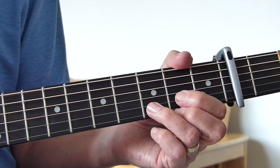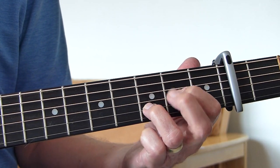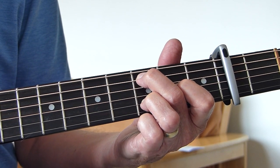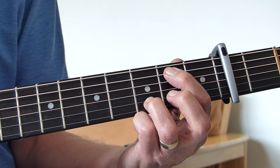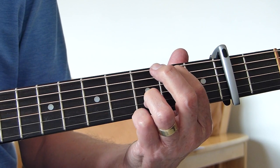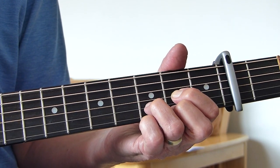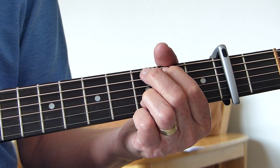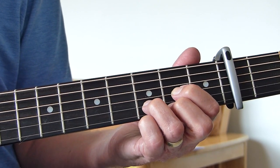The introduction to the song is basically a run-down on D. So it's D, then D with a C move — move the finger from the first string up to the third fret of the fifth string — run down, walk down on D. And then the second finger on the second fret of the fifth string with the first finger. We can play either just the D there, or the open A note and the D chord. It's a fairly standard sort of run-down on D.